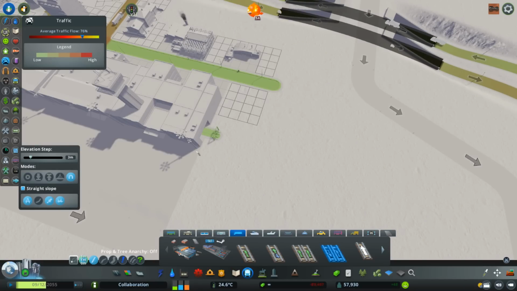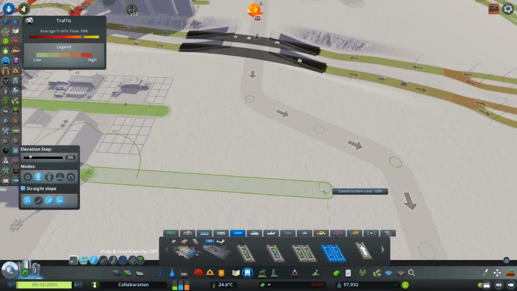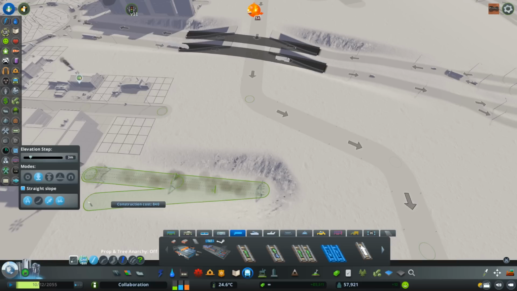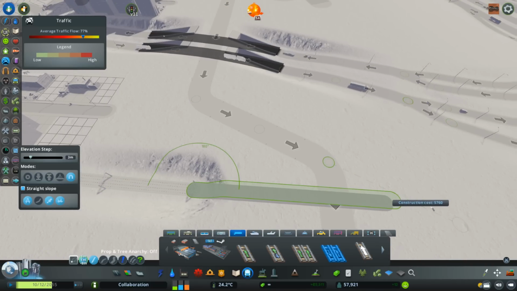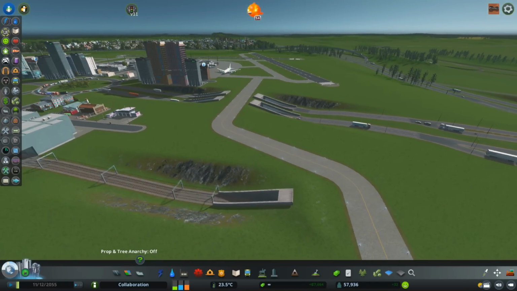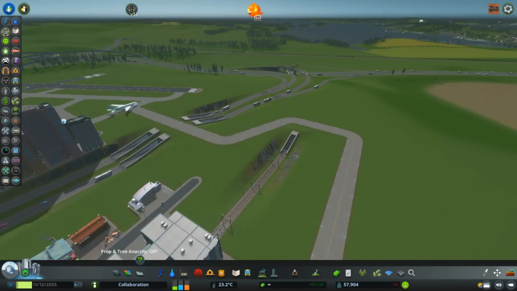Okay, so let's go into our rail menu. Bring this down to 9 meters. I think that's the minimum required to make a tunnel. And let's make a tunnel. Boom. Oh yeah, that works. That's not too bad.